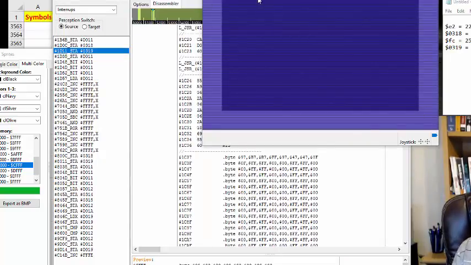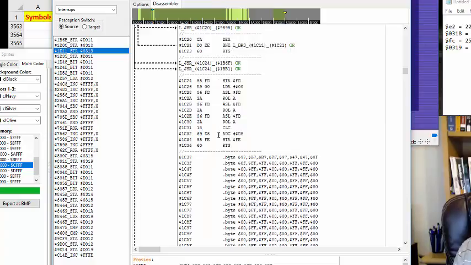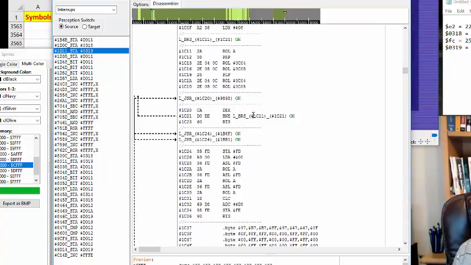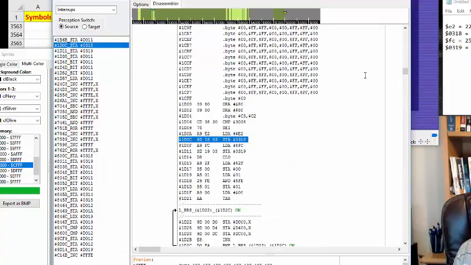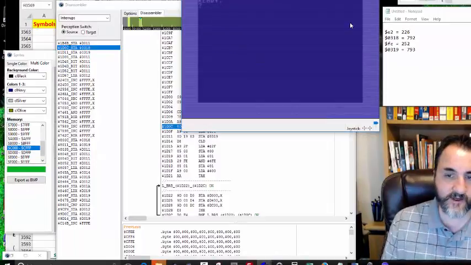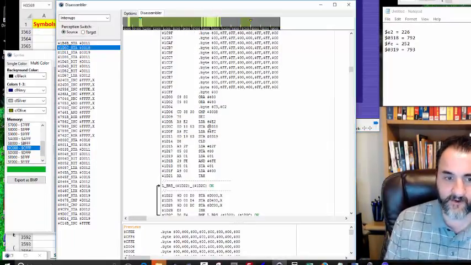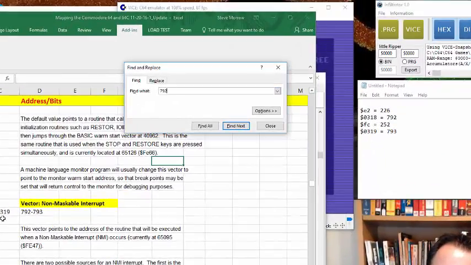Okay, to save some time, I just reloaded VICE here, and I also got the values for these memory registers right here. Did I just lose them? Actually, we could just do these ones, I guess. I don't know why I just lost the other ones. Let's see, E2, now this is it. E2 and FC is 226 and 252. So if we go here, and remember these are the high and the low bytes. If you want to pay attention to where it says 0318, we can go to our mapping thing here, and you can see 0318 is 792 and 793. So these are where the interrupts are basically being stored in this part of the game here.